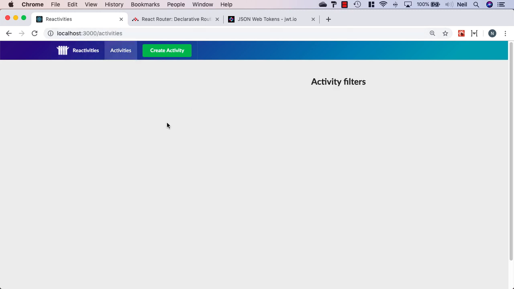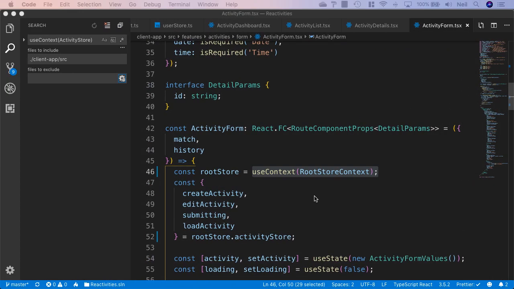And what this should do is resolve all of our issues inside our application, and we should be able to go back and see various things, although of course we're still not sending up our token to our server, so it's not going to let us have our activities at this stage. But our stores are now working again. So what we've got now is the ability to use our stores anywhere in our application, and that goes for our activity store as well as our user store. And what we'll take a look at next is creating the login form so that our users can actually log into our application.